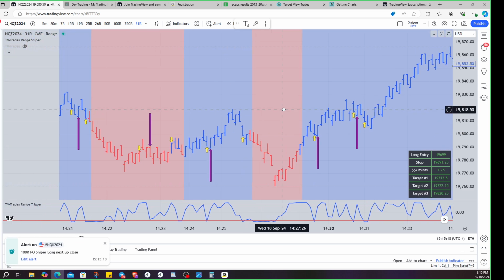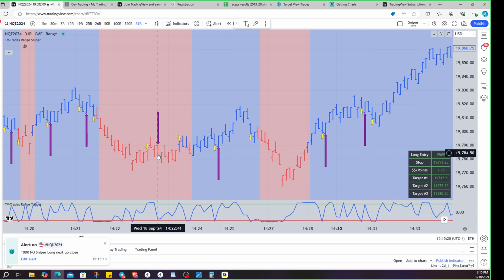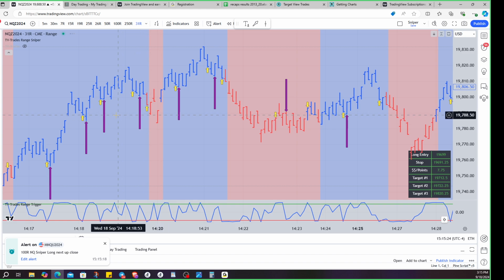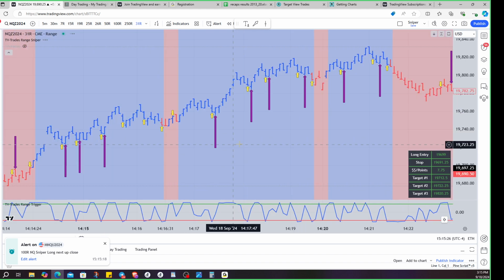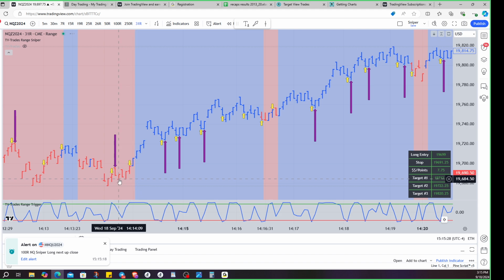But if you find yourself getting stopped out, where the market's just not producing from one side to the next, like in here, let's say, I'm trying to find an area, like this one right here, went enough to get the stop to break even. This one enough to get the stop to break even. But let's say you didn't get your stop to break even. You stopped out on that.